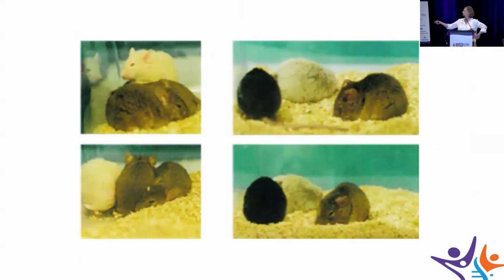But we can say, okay, these are the first mice that I made when I was a graduate student. These are the GRIN knockdown mice. So these are wild types here, and they're all huddled up. And these are the GRIN knockdown mice here. So, I saw them in the cage. I was like, they're not huddling. They're supposed to be huddling.